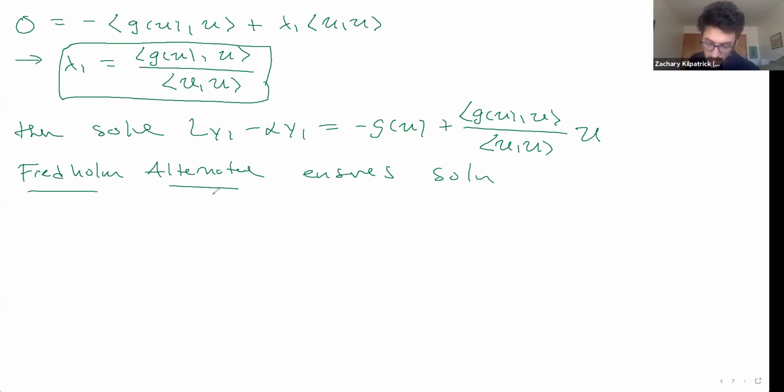So if you haven't seen the Fredholm Alternative before, we'll start the class with this next time, but essentially it's two possibilities that you have with inhomogeneous linear problems. Either your inhomogeneity is going to be orthogonal to the null space of the transpose of your linear operator, and you'll have a solution, or you don't have a solution. So it's essentially a solvability condition on an inhomogeneous linear problem in this case. Okay, so we'll lead off with that next time.